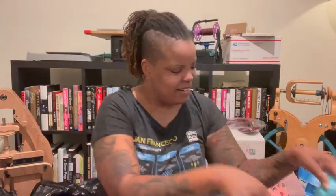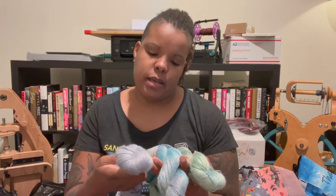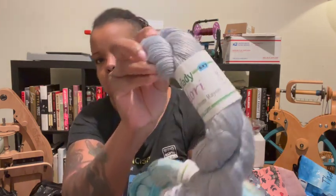Okay, and I bought yarn too and fiber. Let me show. I got these to do a fade for a shawl I don't have a pattern for. I just saw them and wanted to put them all together, so I bought them. This is bamboo made from rayon. And their colorways. I got silver, which really does look silver. Maybe I'll have him do silver just for me, a custom blend for Cinematic Skeins with silver and blue. Yes, that could be fun.